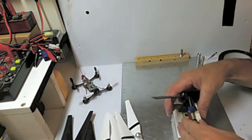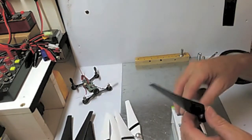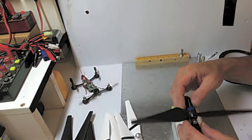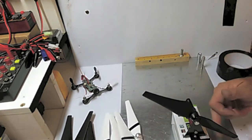I'm going to set this little prop balancer up on this little box right here. It'll kind of help out so I get more of a swing with the prop. Let's put this on there. See how this looks for being balanced. This one doesn't look too bad.